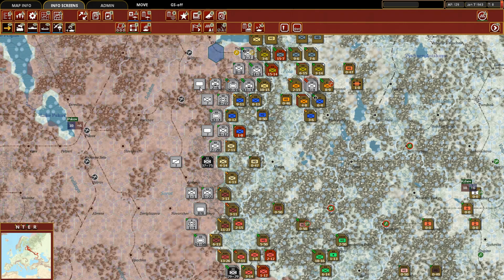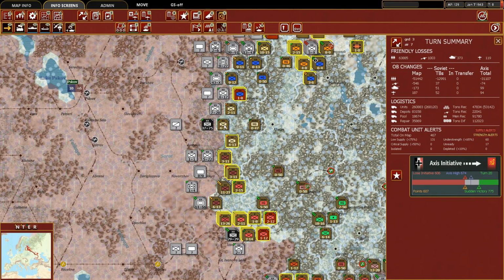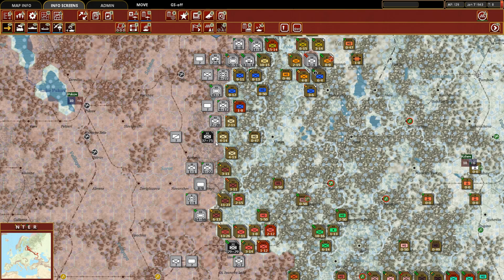Looking elsewhere on the line, here we started to find that situation where, when we were looking at the end of turn summary, right, the number of units that have supply concerns, look at this, right? So this is where we have to start having that slightly more conservative mindset of what exactly we're going to do that's in the best interests of balancing the strategic opportunity with the supply and tactical situation we're faced with.